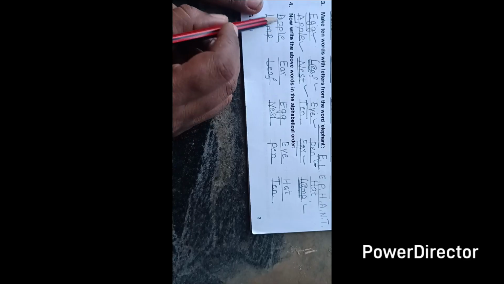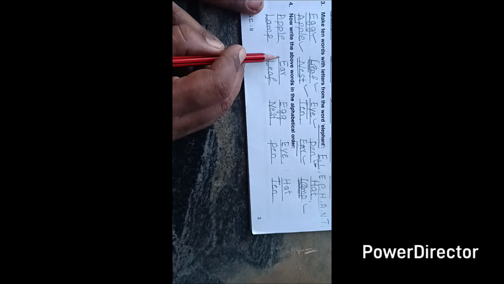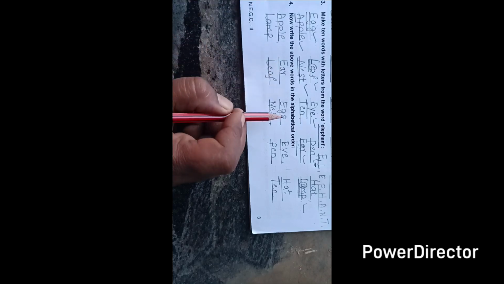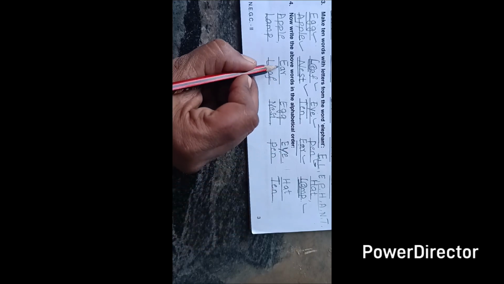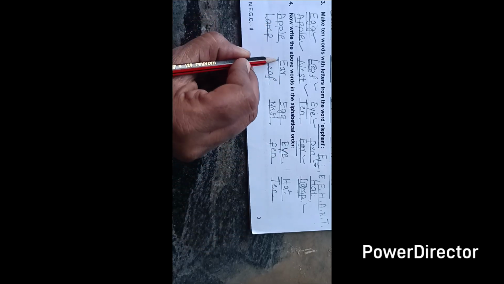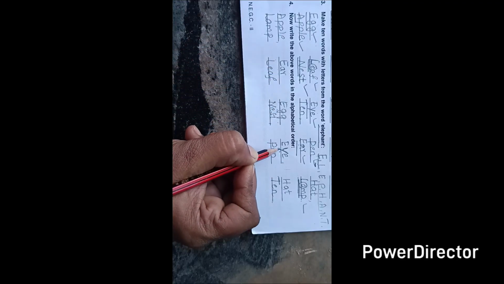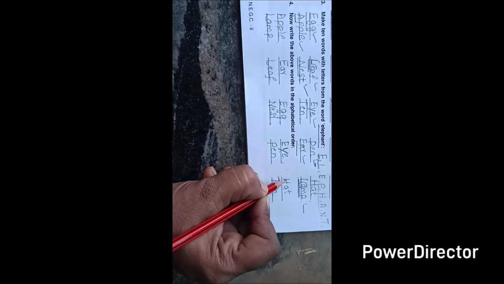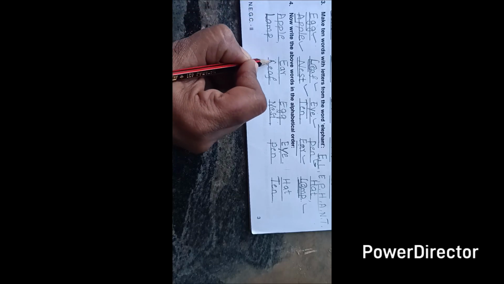First we started with letter A. After A, B is not there, so we started with E. E, second letter is A. G, then E, Y, E, eye. So we have to follow first letter alphabetical order and second letter alphabetical order also. After E: A, B, C, D, E, F, G, H. So we wrote hat here. I, J is not there. L: so we wrote lamp first, leaf second.